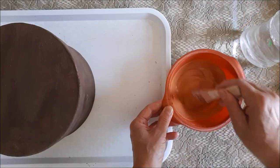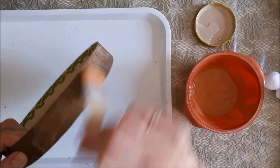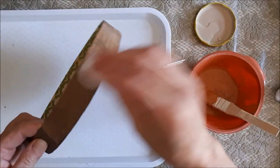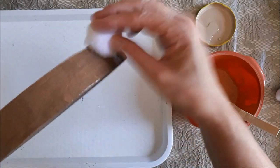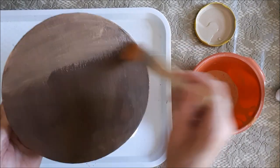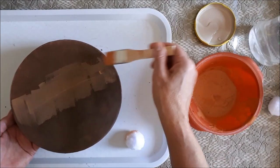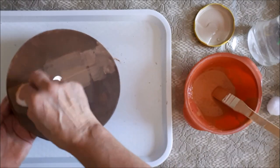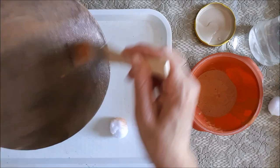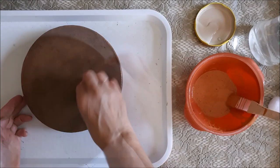So for my second colour, I made a pale terracotta paint. I added water to it because unlike the brown paint, I don't want this to have brush marks or anything like that. I want this a consistency that I can dab it easily around the box, letting the brown paint peek through. So I first brushed it on and then I dabbed it all over, trying to leave some dark shadows where dark shadows would normally form around the edges mainly.